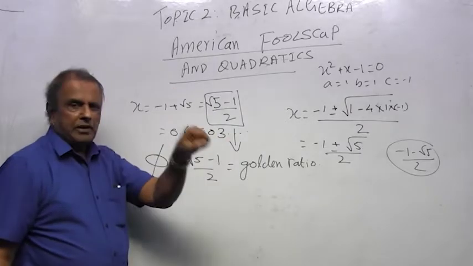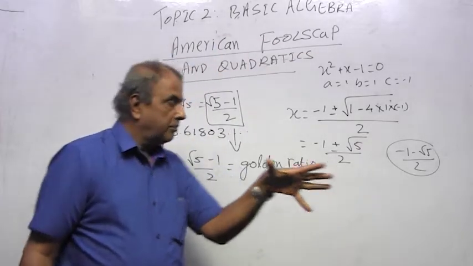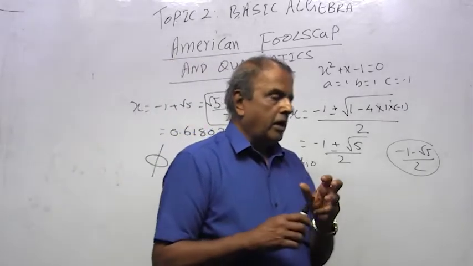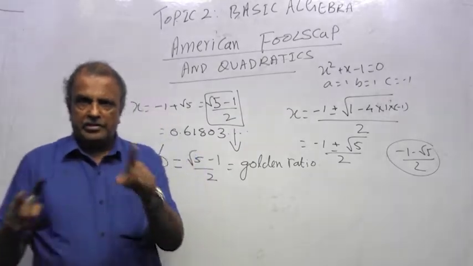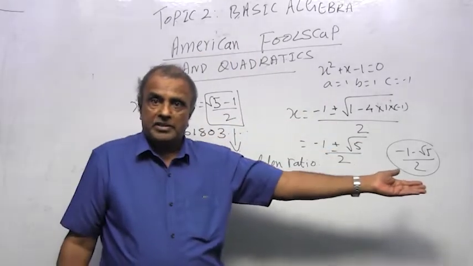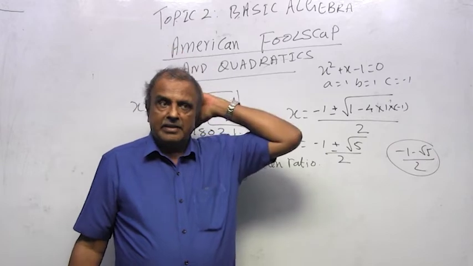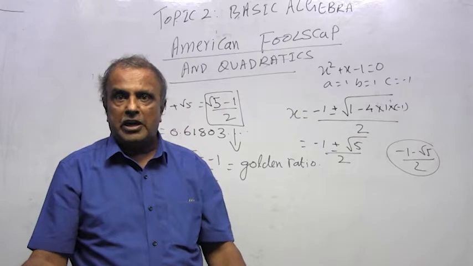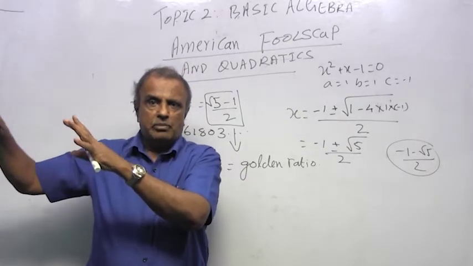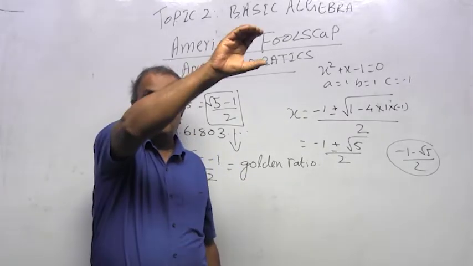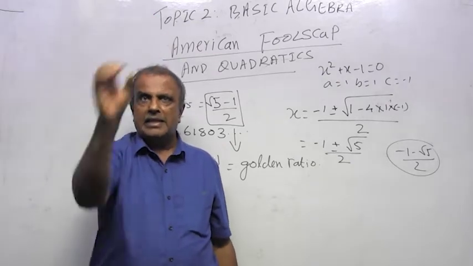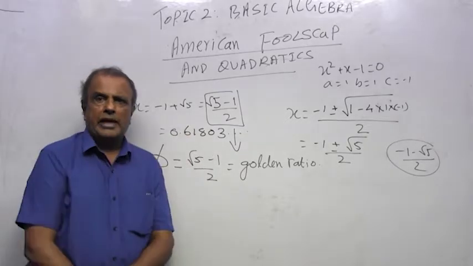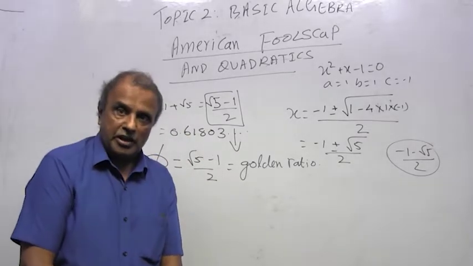That means if you take the width of the frame and divide by the length of the frame, it should be 0.61803. This is being used in photographs, the various size photographs you get, in portraits. And this is not new. In the Georgian times, you have Georgian architecture, lovely Georgian windows. If you go back to a building built in Georgian style, and measure the width and the length, and divide the width by the length, you will get somewhere around 0.618 or 0.62. That's again the golden ratio.